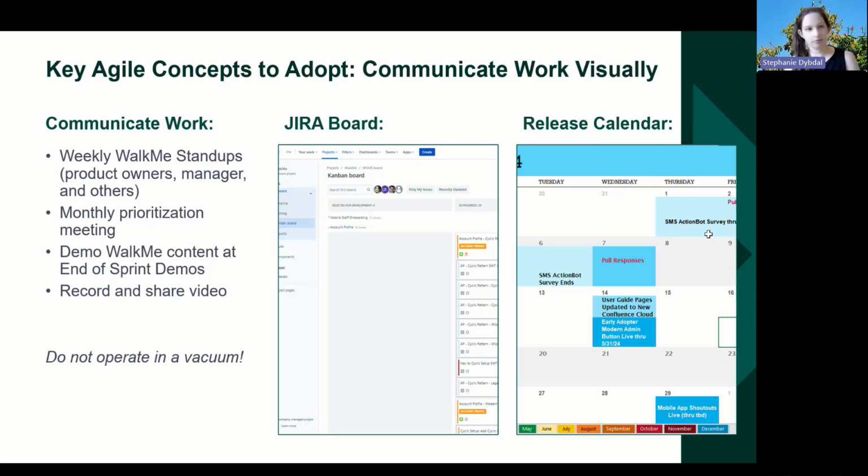I also have a monthly prioritization meeting with similar folks where we go through and estimate and prioritize based on the importance and the impact of things. And that's really important too, that I want to call out. Developers do this for every sprint, right? But it's also important for us to do it because our time is important. We're important too. Our time matters.